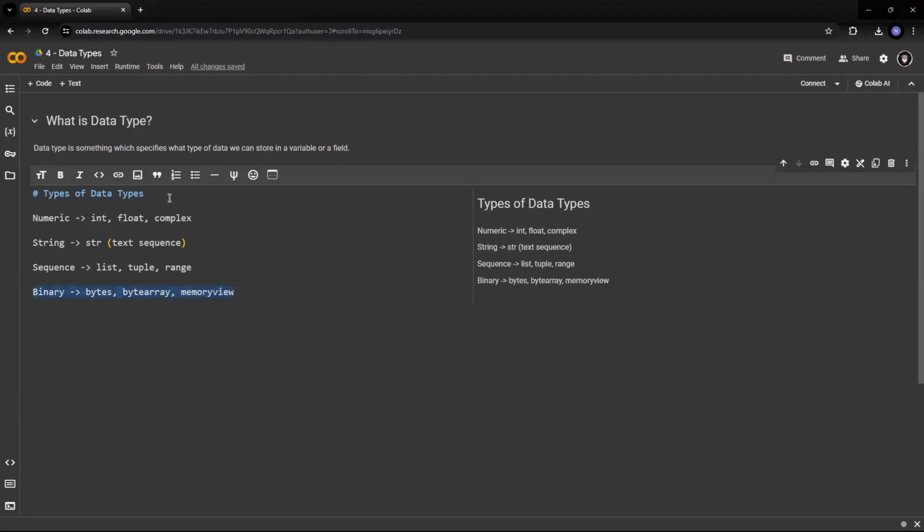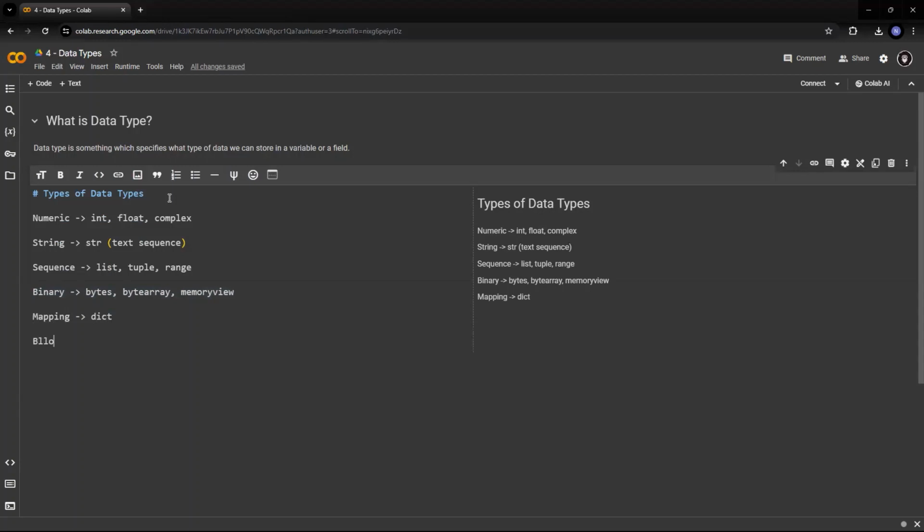This is hardly used in normal data analysis or data science, but still you need to know. It could be in the form of mapping, so it could be a dictionary, which is called dict.